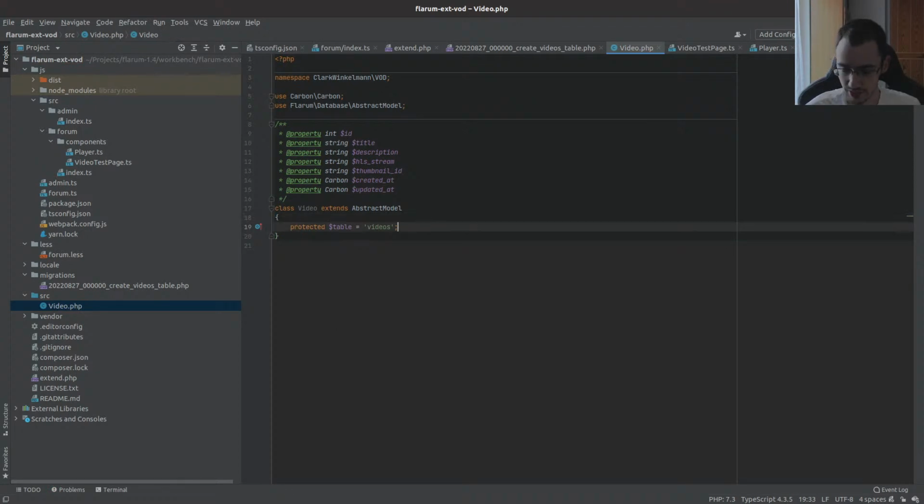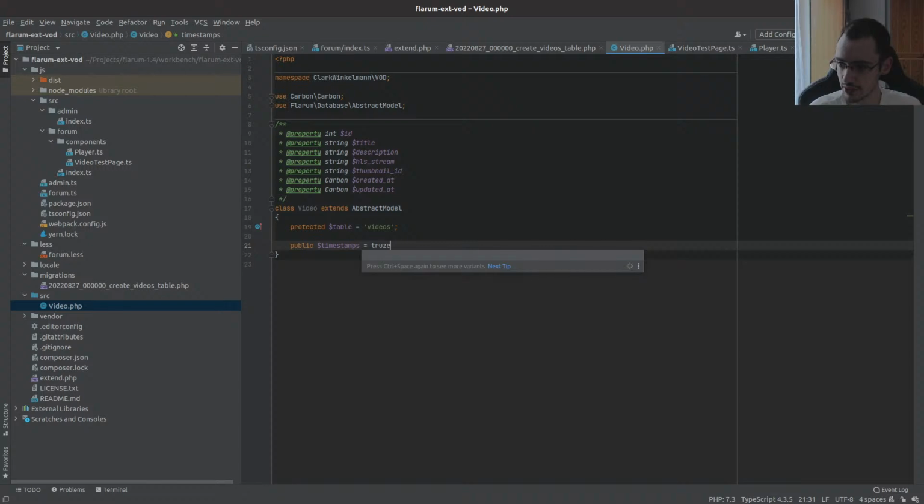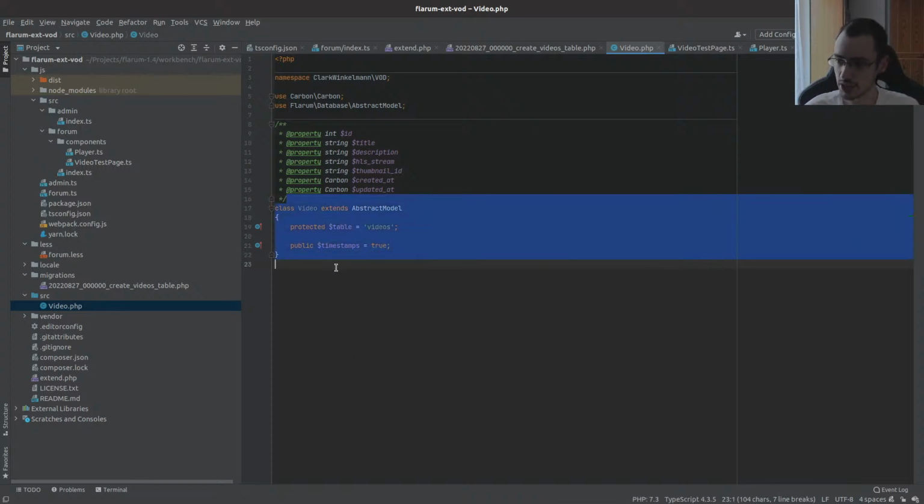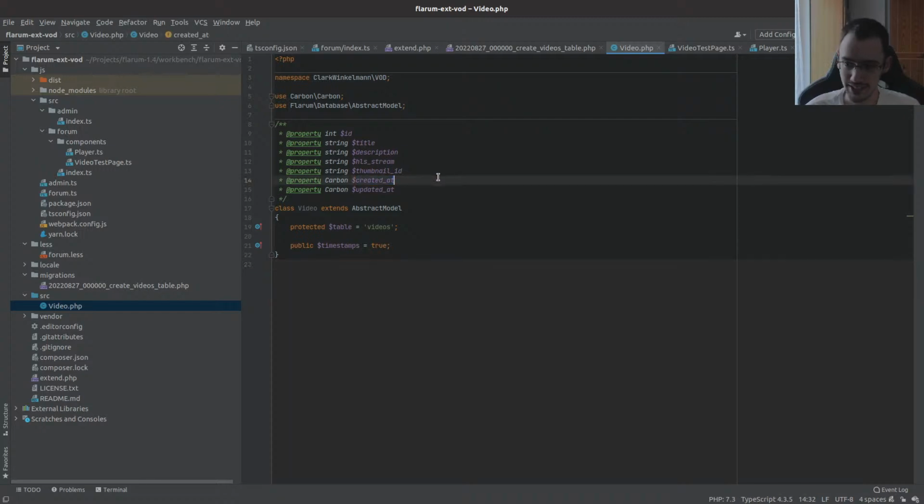And here we can also tell the Eloquent model that we want the timestamps to be automatically set.